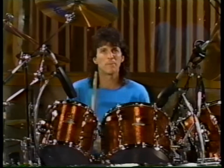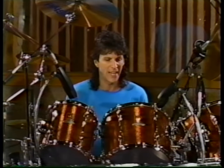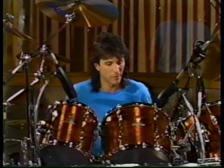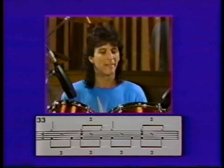Now, there's one last beat I want to talk about. It's one of my all-time favorites because if you can get it in time and get it 100 miles an hour, it can't be beat. It sounds great. It's a double bass drum shuffle. I'm sure you've heard it. What you have to do is shuffle your feet in this way. Do-do-do-do-do-do-do-do. Get the snare on the 2-4 backbeat and add in the traditional jazz ride cymbal pattern, like this.